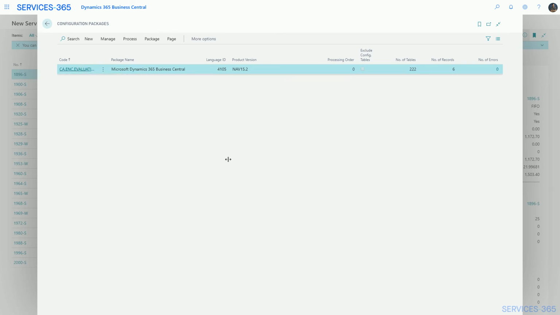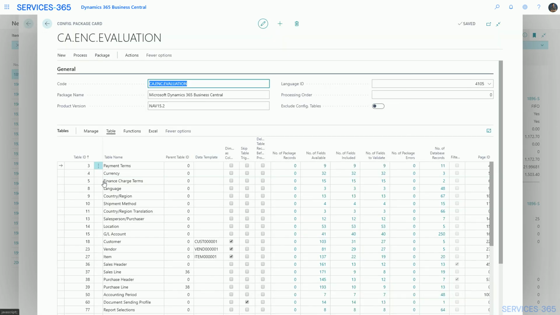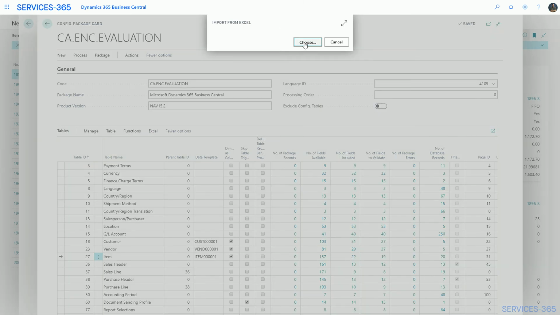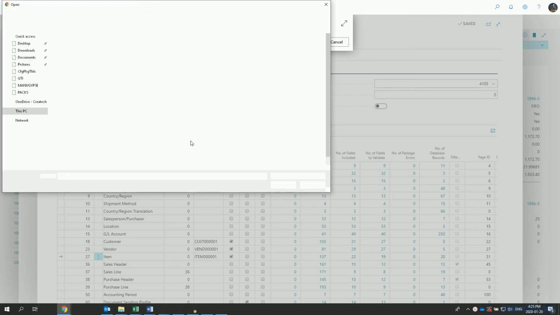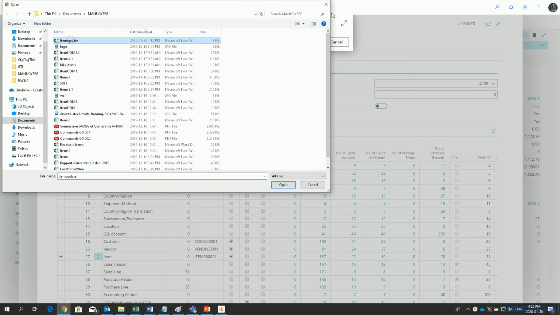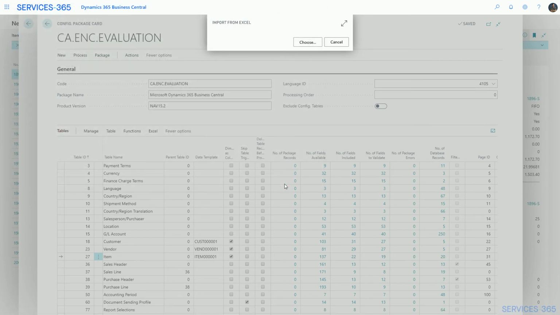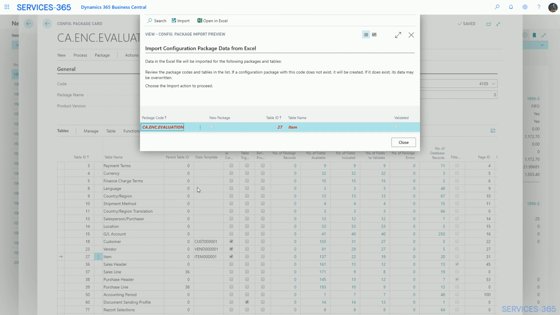Going back into the package, we'll highlight the table we'll be importing to. Then back to our Excel menu. We're going to select Import from Excel. Hit Choose. And this is the crucial part with the file name, where we're going to take the file that we just amended. We're going to select it, and it's going to begin importing it. Now, when you get this menu, it's just a simple overview letting you know that it is a table ID, and it's kind of a verification checkpoint. So we'll go ahead and hit Import.